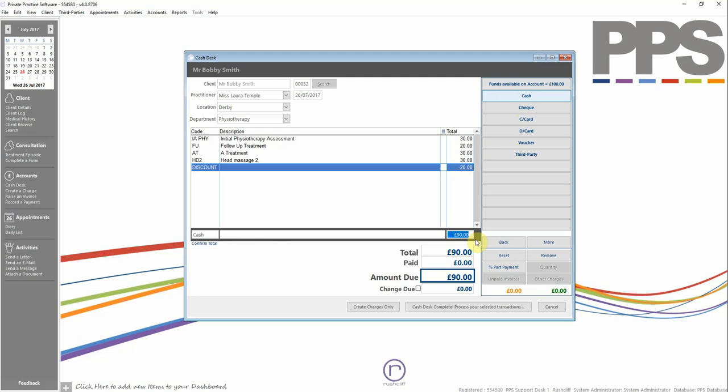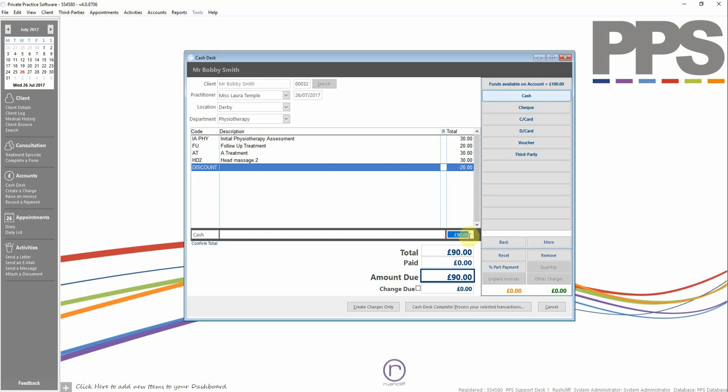If I want to edit that, I can do so by typing over it in that box there, if the client's paying more or less. If not, then I can just go ahead with the full payment. And right at the bottom here, if we are using a till drawer, if somebody's paying cash and you want to be able to give them change, if you check the change due box, it will tell you what change is due depending on the amount that you've entered here and the total amount due.